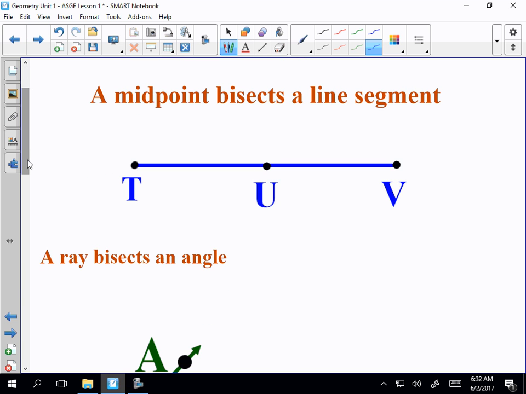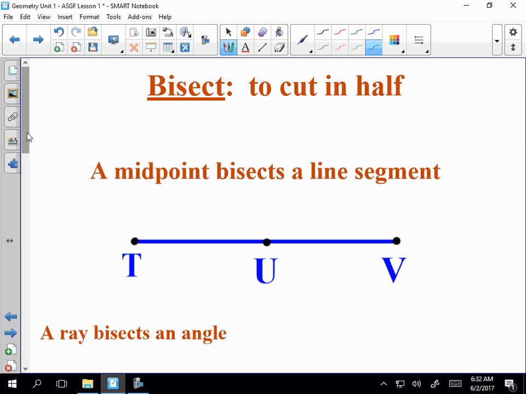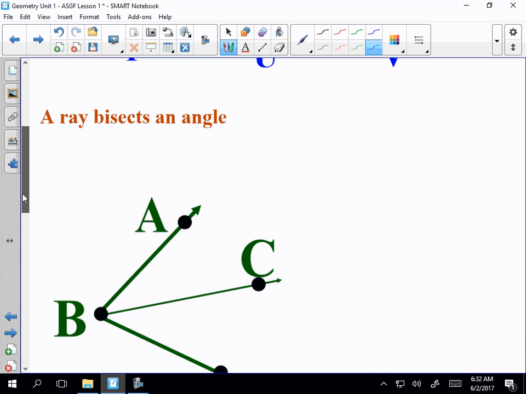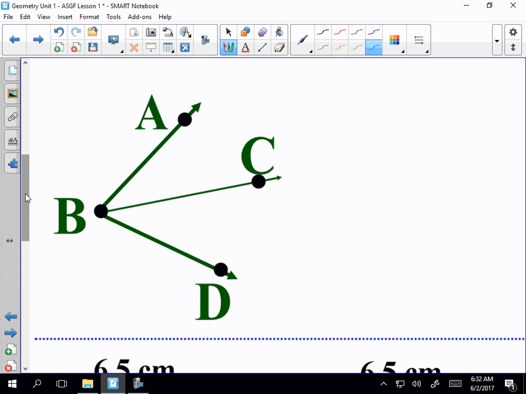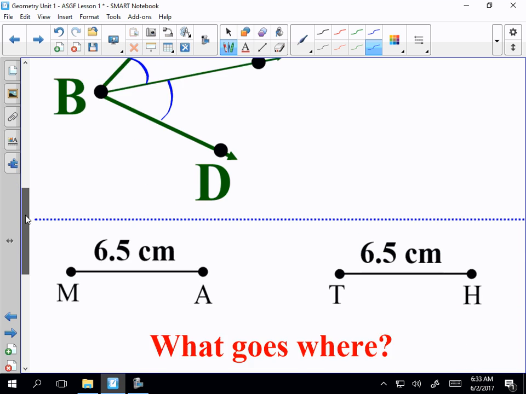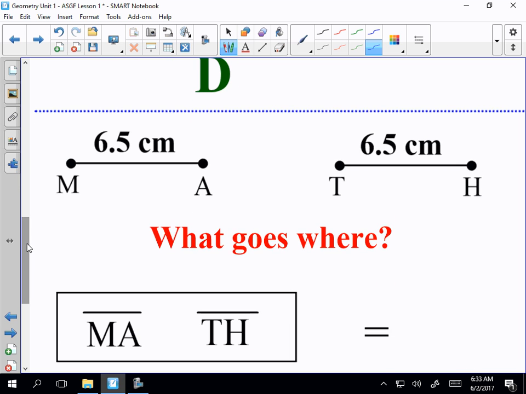The midpoint is a bisector. We talked a little bit about that in the last slide. Remember, it cuts it into two equal pieces. A ray can bisect an angle, so now we're talking about degree measurements, and we'll get more into that in later lessons. We designate that the angles are equal to each other with tick mark designations. We'll come back to angles more, like I said, in some later lessons.